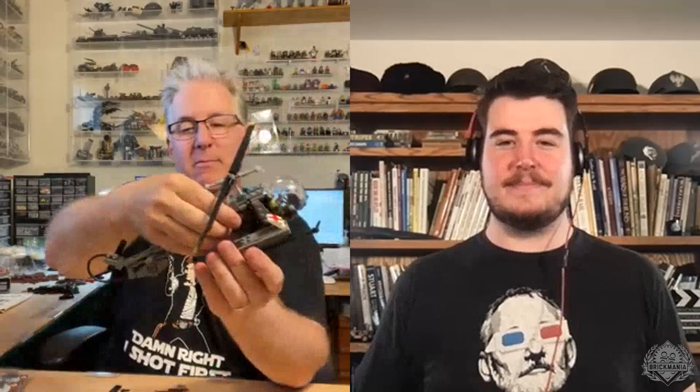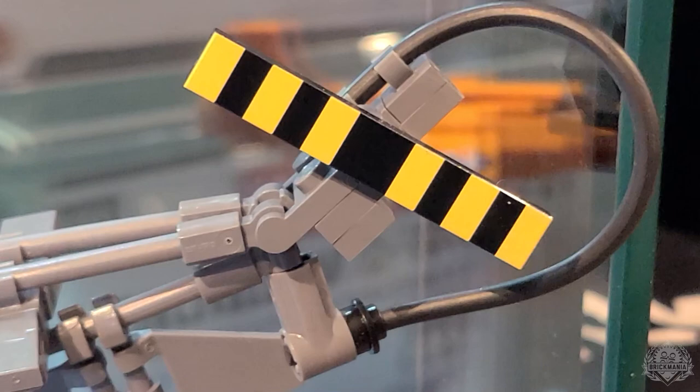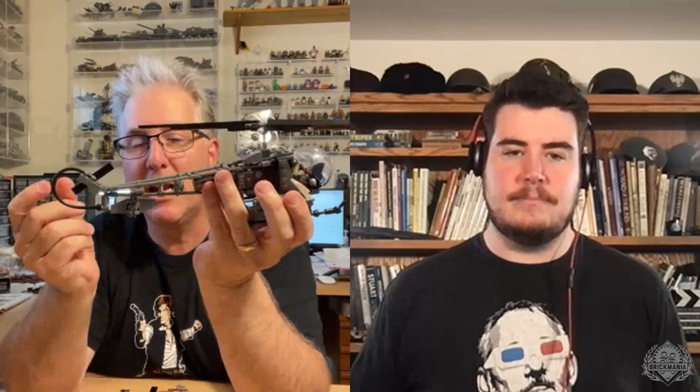And then he added this brilliant idea down here. I don't remember what I had done originally — I actually put a pair of binoculars in. But for this piece here, we have two 1.5 bar with clip holding these two flags on for the rear section. And he put a little binoculars here to hold them together, because binoculars are basically two bars stuck together. So it's perfect. I think I used a U-clip in between originally to just keep them together, but that actually completed it.